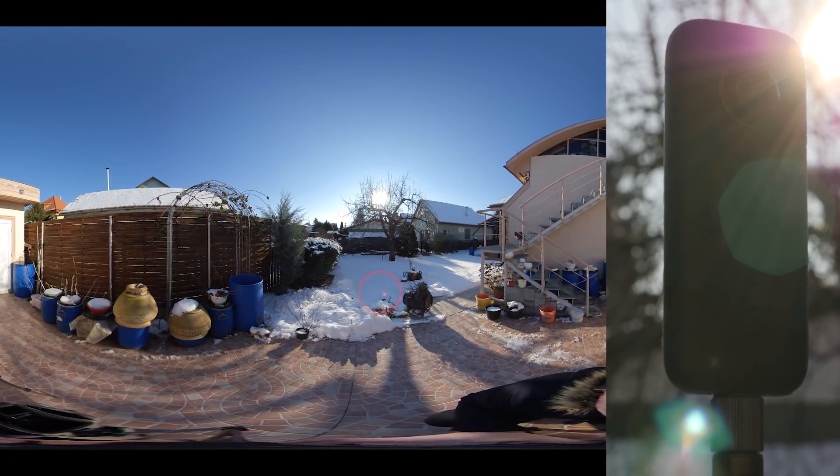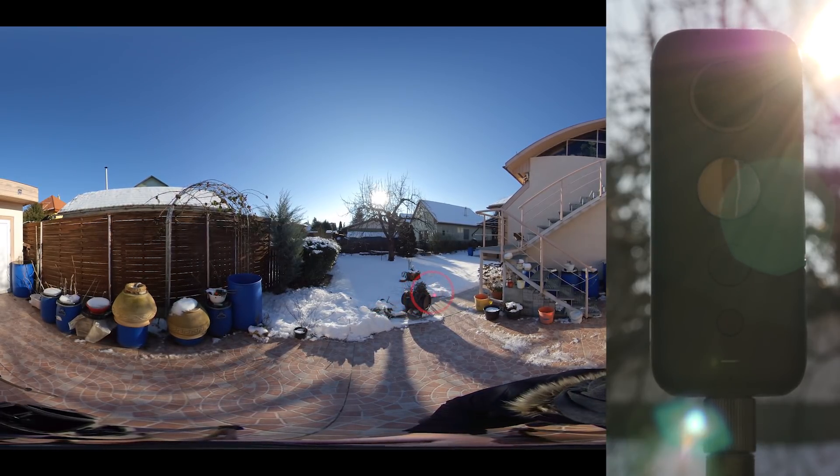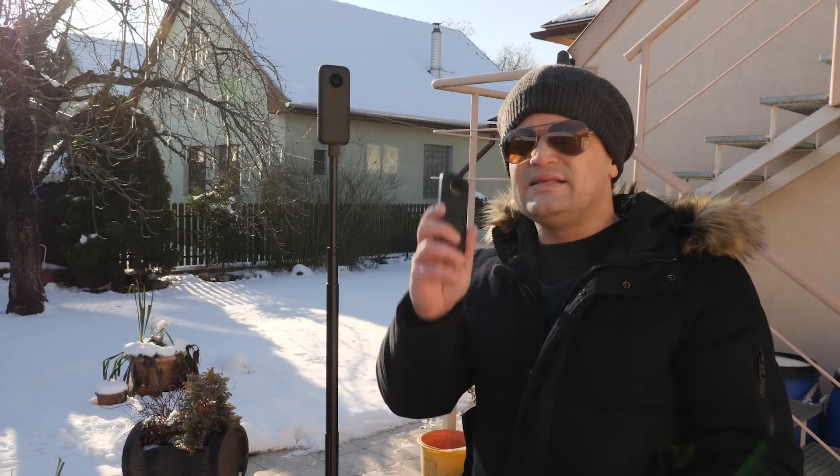When it's facing the sun, the red dot is still visible. It only disappears when the edge of the camera faces the sun again. So as you can see, we get the best result the same way as with the Kodak rig. But this camera behaves differently than the Misfil, and besides seam lines, now we also have to deal with a red spot in the image. But finally, let's see the Theta, which has a very similar body.